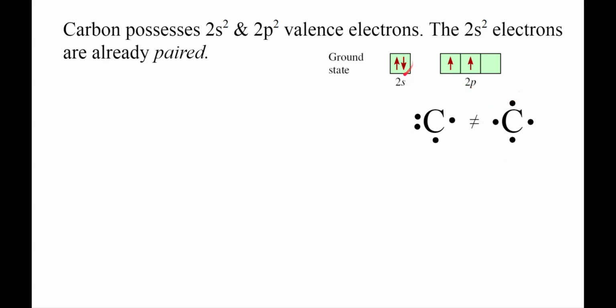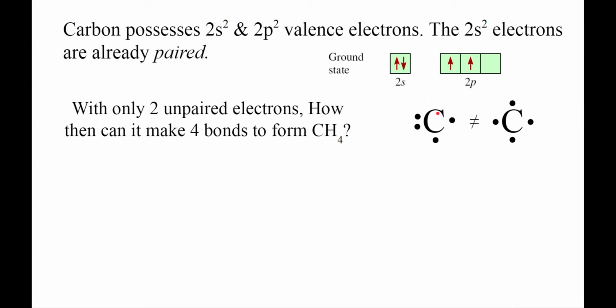Earlier we would say this one would break the Aufbau principle if we were to go ahead and not fill up the 2s and spread them out. So why is it this and not that? We know carbon makes 4 bonds with all single bonds. So what's going on here?